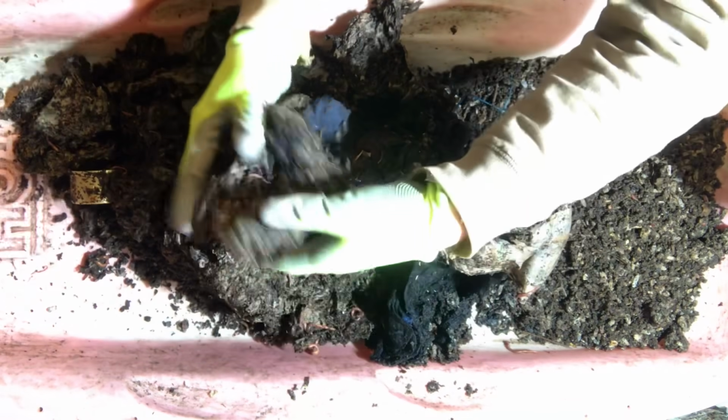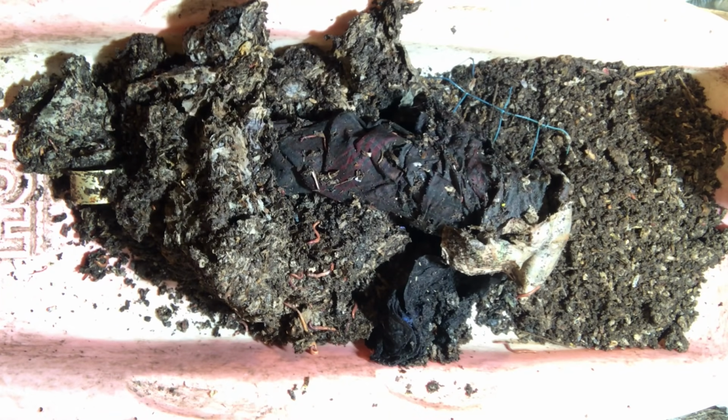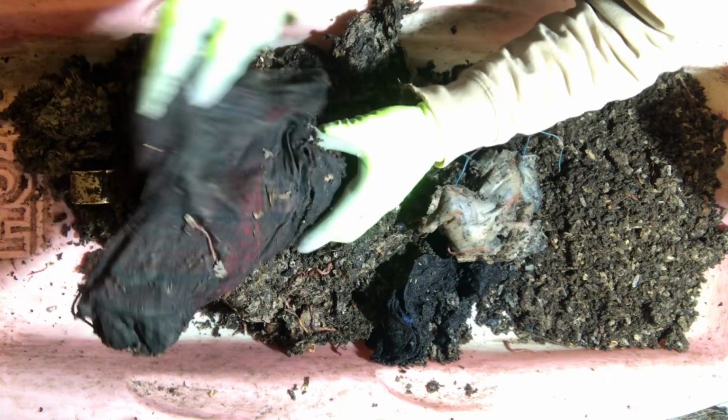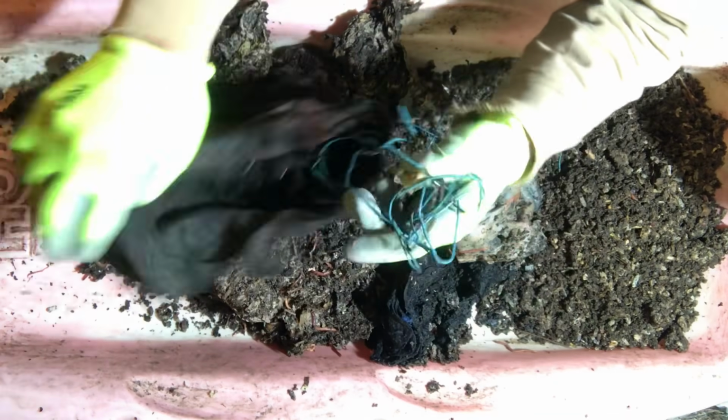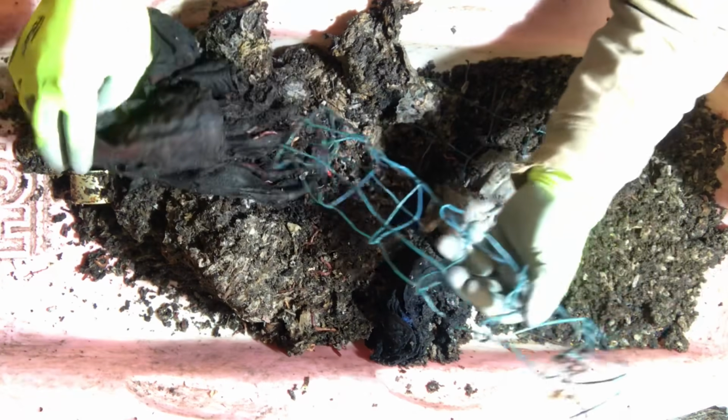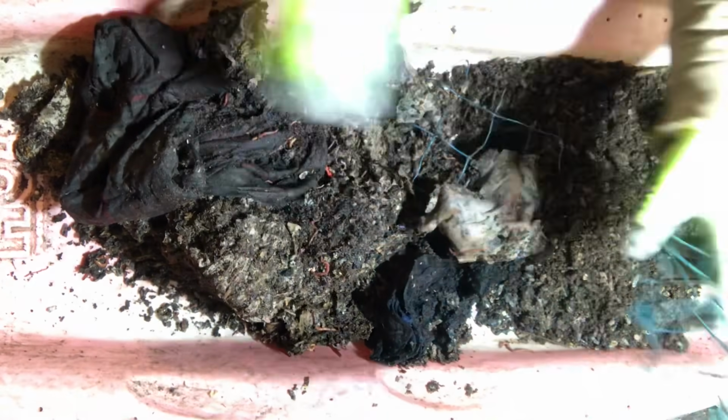I'm in no great rush. See, there's some cotton there. And we'll look and see if I have some eggs in that one. Cocoons, I should say. Here's the tube. I did surround this tube with a cotton cloth. By the way, that one looked good too. There was no anaerobic smell there. I see a lot of mites that are hanging on there. That's all that was, guys.